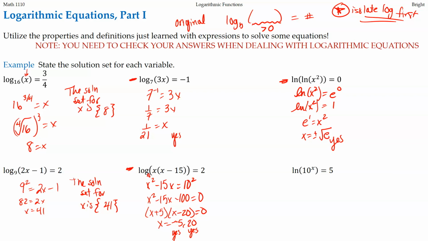And the last one, this one is a little confusing and scary, but it's not too bad. You just have to convert it to exponential form twice via the tattoo or the circle method, and I got plus and minus square root of e. And both of them end up checking because of the square. So for the last one, I'm going to have you do that in the quiz right about now.